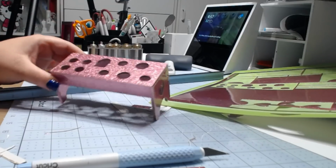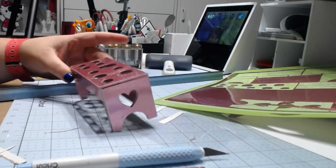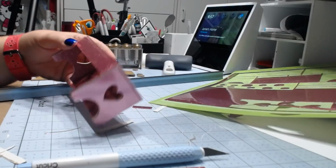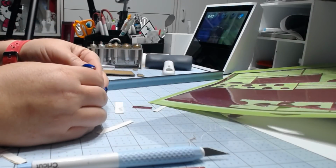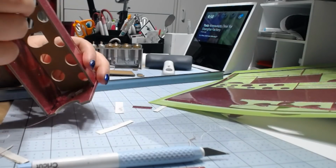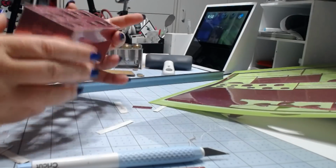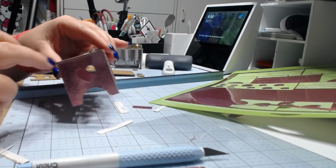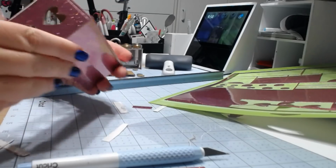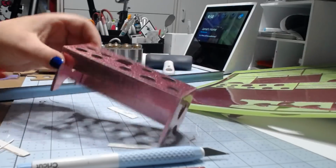There. Isn't that cute? Like, okay, I feel like we can make like a piano. We can make a little workbench, like a little miniature for doll houses and stuff. I want to make more useful things like this. I almost feel like I'm making a 3D printer type thing. Now on some of these edges, because it's white underneath the paper, I could go across that with ink or a pink marker to combat some of that, which I might be able to just do on that piece too. So you can't see that as well.